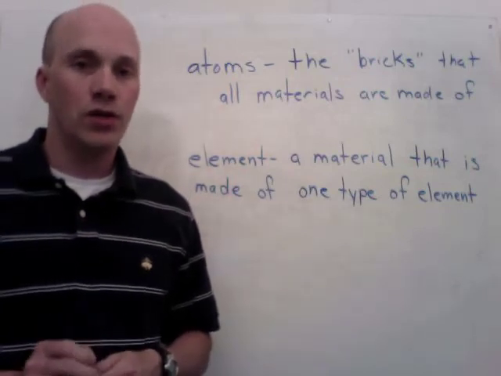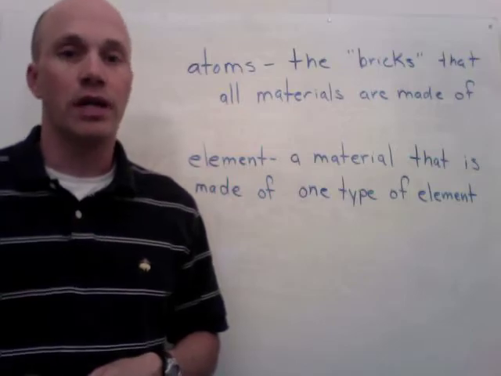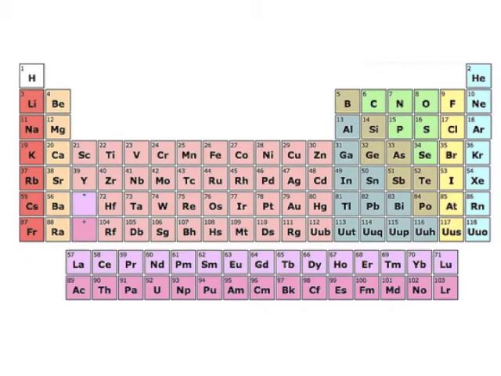There are over 100 known elements, and the way chemists keep track of them is in a chart called the periodic table. So here's an example of the periodic table. The overall shape of the periodic table and the information contained in it is always the same. However, the coloring of the blocks can be different based on who the publisher is, so don't pay attention to the colors in this particular periodic table too closely.